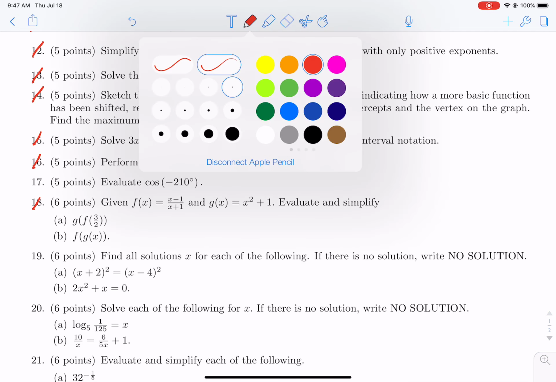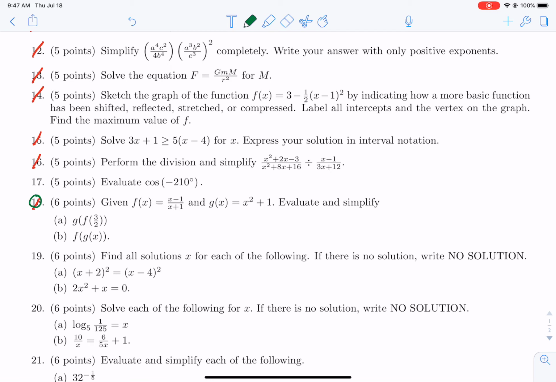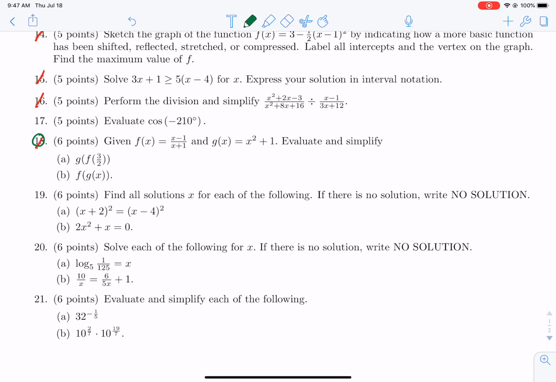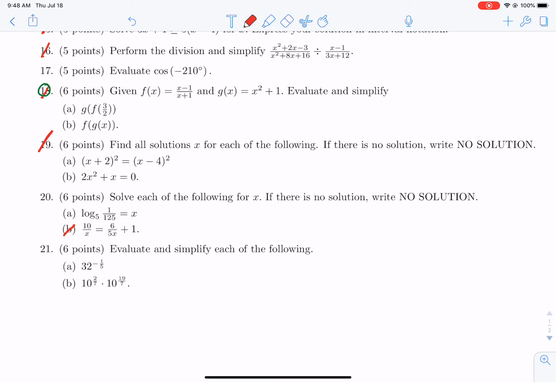And number 18, that's what we are working on right now. So I'm going to put a circle in green to tell you that this is what we are doing right now. And number 19, these equations, we should know how to solve them, right? So I'm going to put this next to it. What about 20? For 20, we don't know how to do A yet. Maybe after today we're going to talk about that. But for B, we can definitely do B here. What about 21? Yeah, we should be able to do both of them.